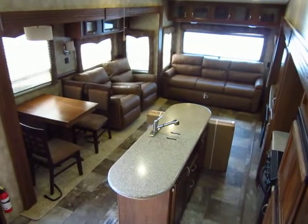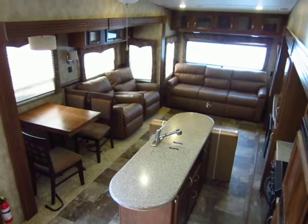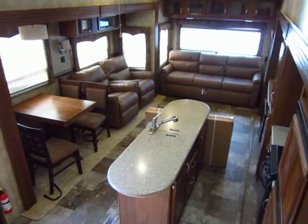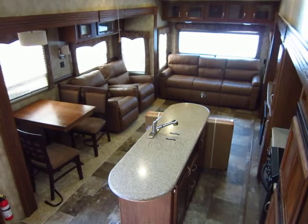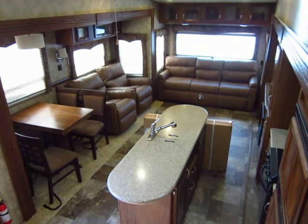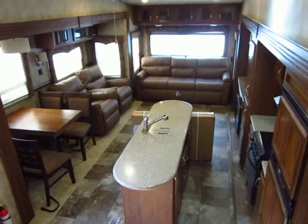If you want to know the real trick to buying a new RV, if you want to know how well something's built, before you call our sales department, call our service department. Don't tell them you're shopping for an RV. Just say, you know, what do you guys think of those Cruisers? How often do those come back for problems? And let them answer that question for you. When they tell you we don't have problems with those, you'll know that this is the type of trailer you want to invest your money in because it will perform.